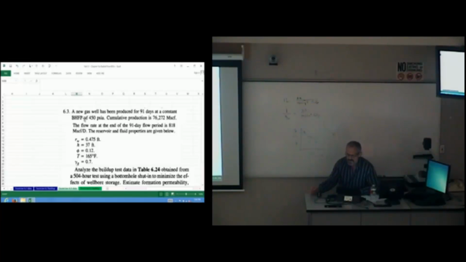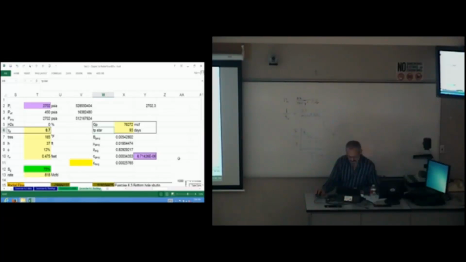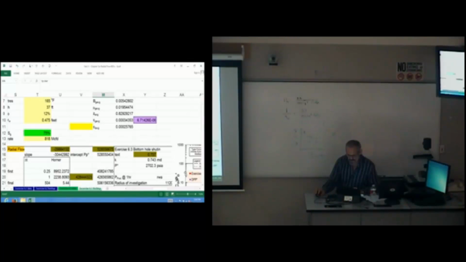Okay, I found a place in the book, like during the test, it says literally, for Horner analysis of a build-up test following constant pressure production, you use the actual time. Yeah. Actual time. 500, it's 504. I don't know whether it's correct. What time did you use? I used 91 days. You have to convert it to hours, right? Yeah, I converted it to hours, but I used 91 days. Okay. How many hours did you use? 2,184 hours. Okay, let's look at the effect that would have.